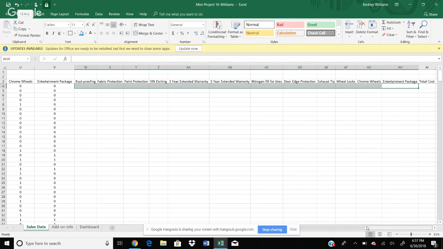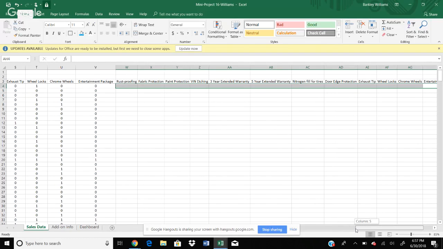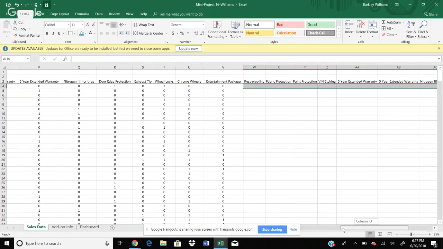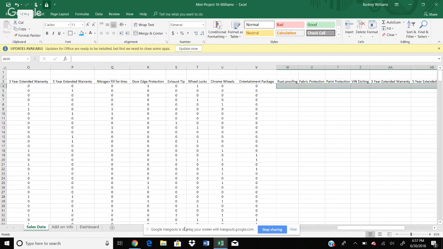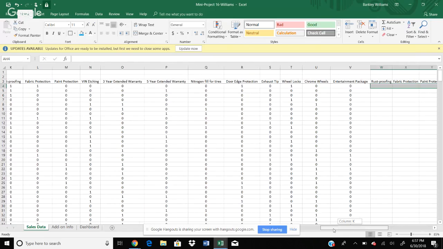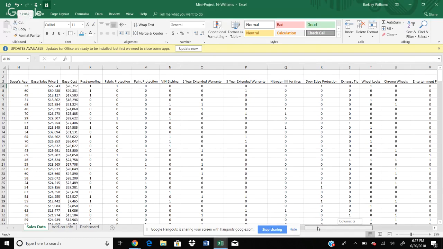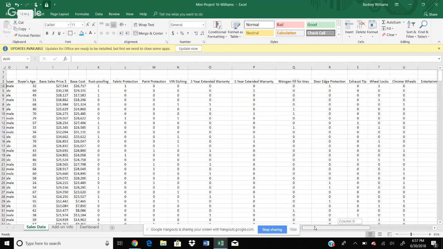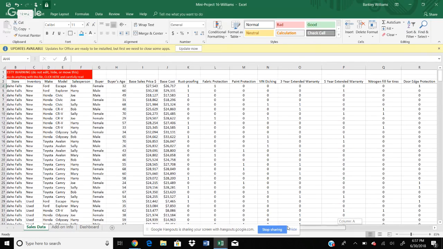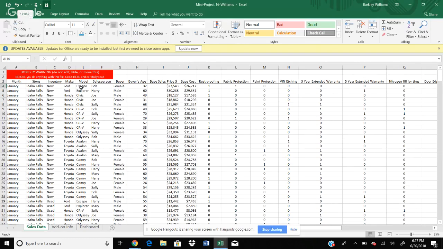So the question I have is, is it wanting the total cost of everything, like all of the vehicles? It's total cost per vehicle going across, I think. Because then it's saying we'd also have to take into account that it's a Ford Escape. Yes. Oh, that makes things a little more difficult. Exactly.